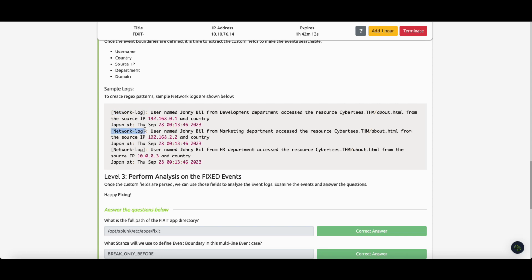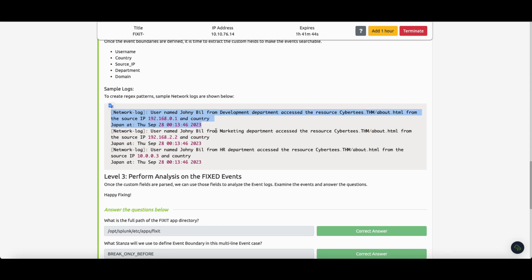So here I see a network log, so I will break here, and the rest, like these ones, are considered one log record until I see a new network log keyword. Okay, when I see this structure, I will break before and I will create a log.